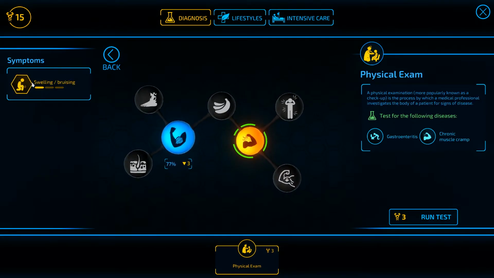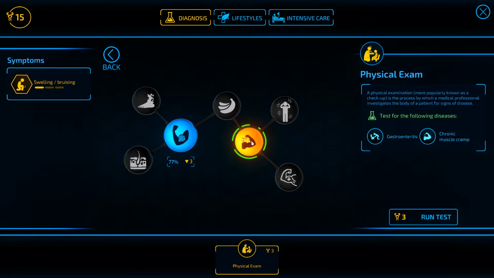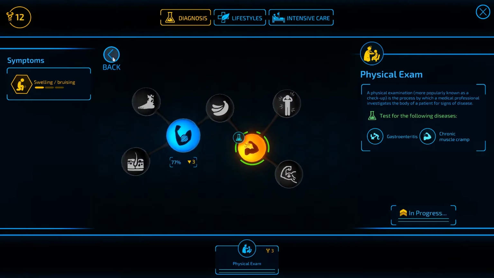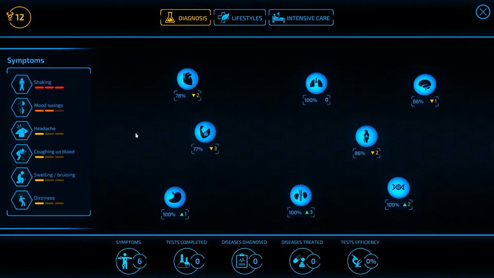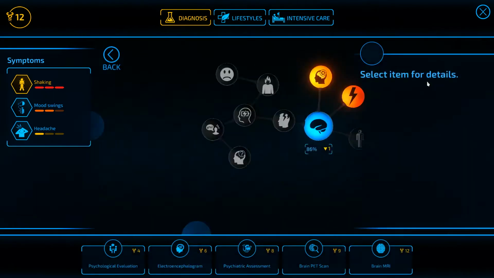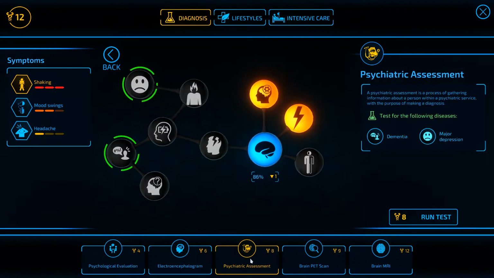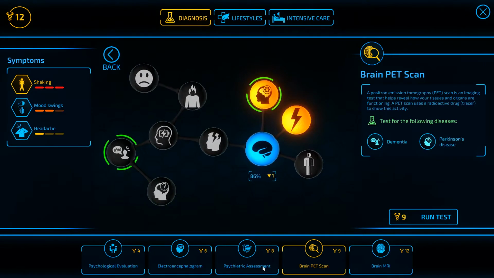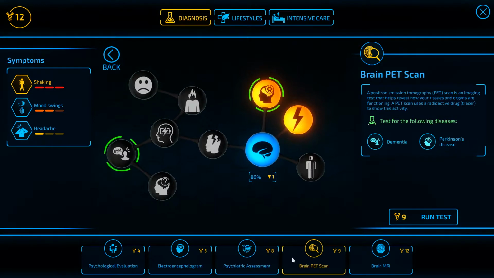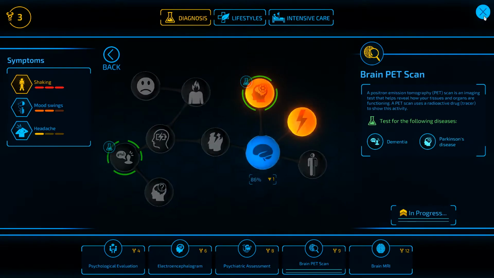Right, so we've clicked swelling and it's lit up this, and the only physical exam we can do is on the same one, so we definitely want that. Let's go back to the main overview. This shaking is quite serious, so we'll click that and it highlights that. Now let's see if we can find a test that covers both of these to make the most of our points. No, there isn't, so we'll have the cheapest one that affects only 1, which is that one. And that's all our points.